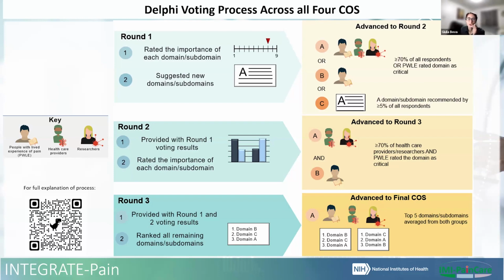And there, I will provide a QR code right here that links to our study if you have more questions about the process itself. Delphi studies can be a bit complicated, especially because there's no perfect way to do it. And we relied heavily on our advisory committee to help us make these decisions, especially, for example, when we switched the type of voting from round 2 to round 3.